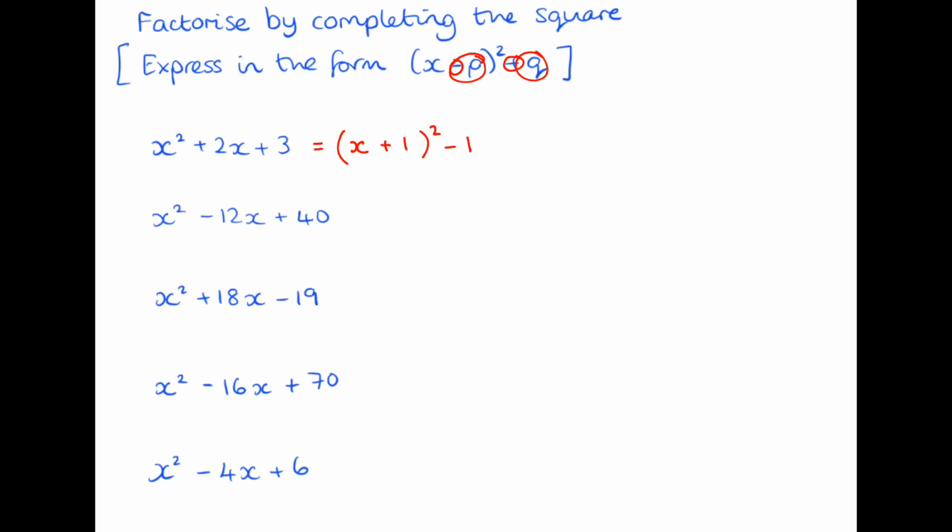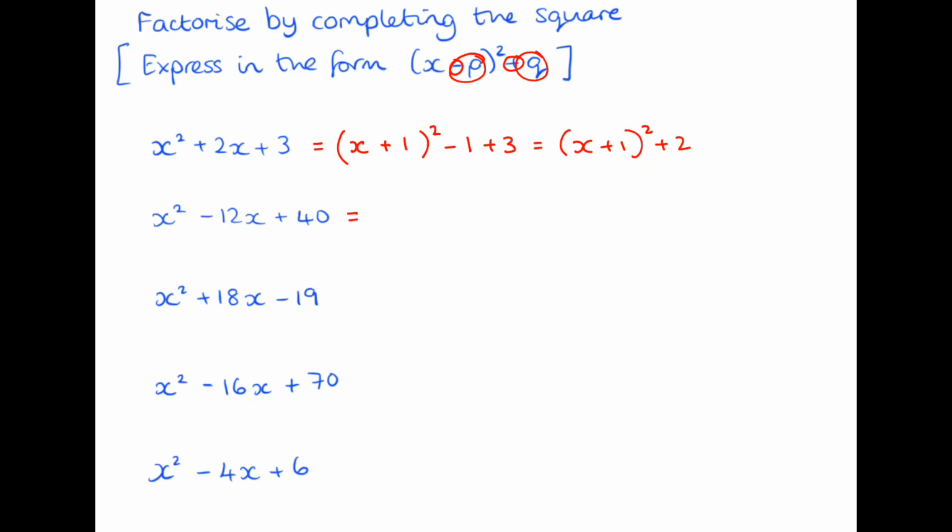So that's +3. Remember, this lesson continues on from yesterday's lesson. So if you want a bit more in-depth about why we're doing this, then you can look at yesterday's lesson. All I'm doing today is reminding you of the process and how to do it. So we just tidy this now. We've got our (x plus 1) squared, and then -1 plus 3 gives us +2.